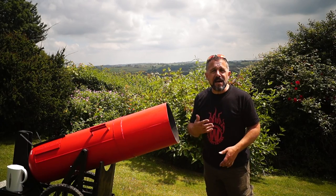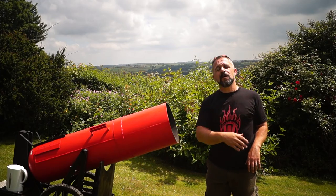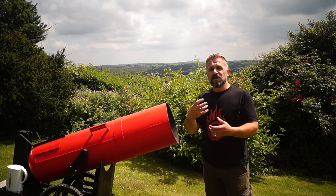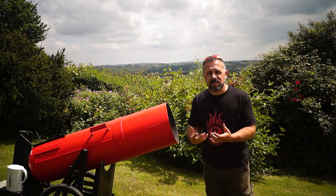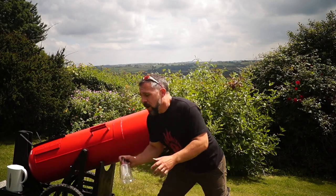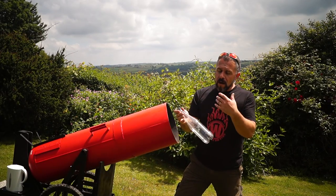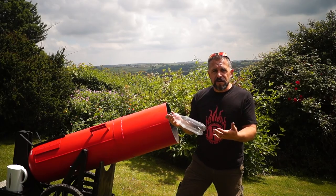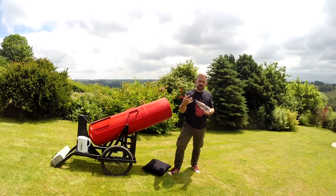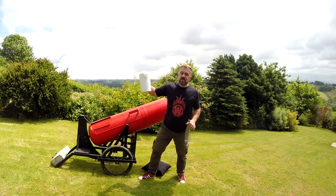The way it works is similar to any other kind of cannon because we're using an expanding gas to push a projectile out of the end of the barrel. But we're not using a hot explosion. What we're going to do is put liquid nitrogen in this bottle. The liquid nitrogen is going to boil, it's going to produce nitrogen gas, and the pressure in the bottle is going to increase until the bottle explodes. To speed that up a bit, we're going to use some boiling water.